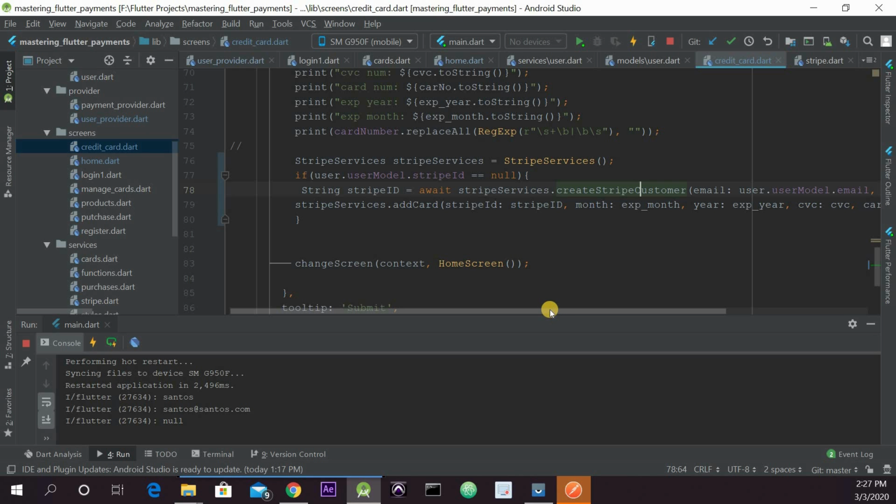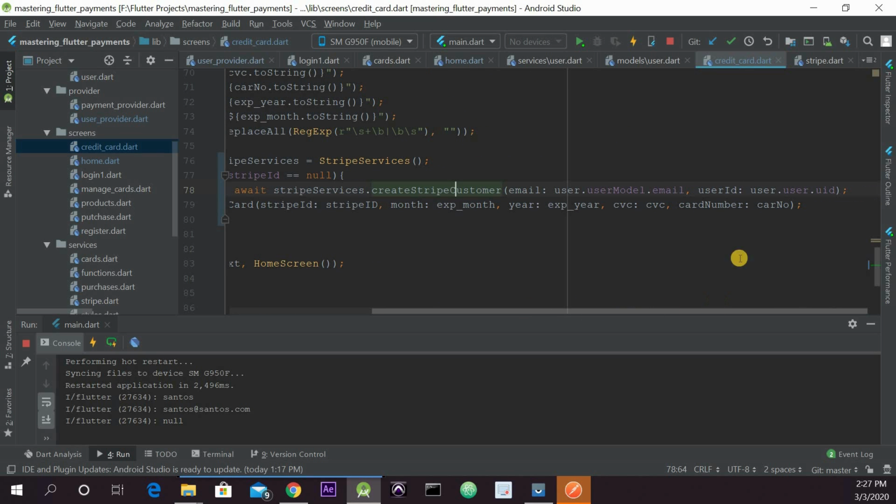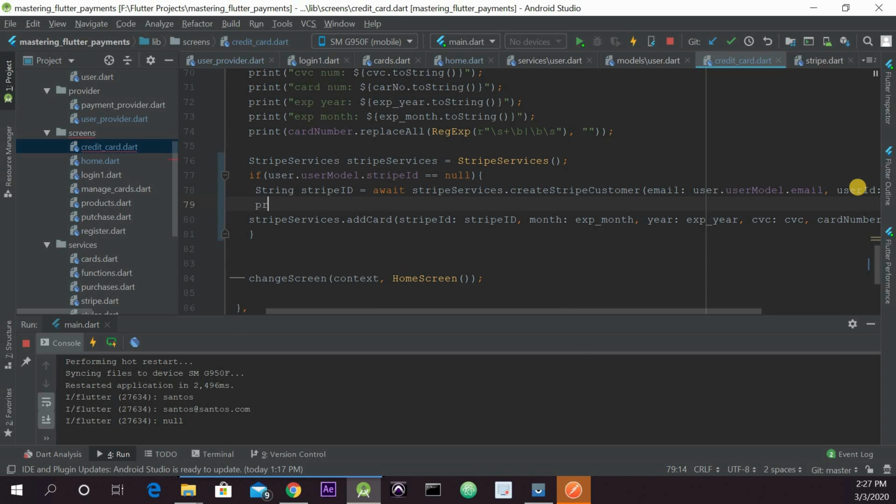But for now, just to see that it all works, we can print here the Stripe ID. And this basically will mean that the user was created.